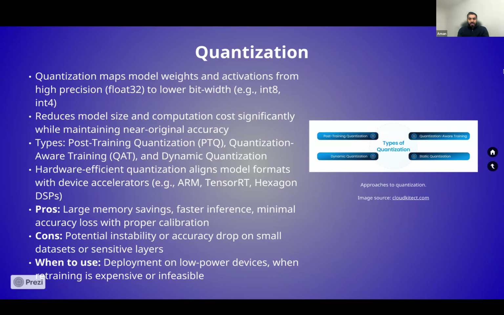But at a top level, there's a bunch of different methods, and the entire goal, like I discussed earlier, is to reduce model size and computation cost significantly, while ensuring that accuracy is maintained to reasonable degrees. And the way we typically do it is we come up with a plot of performance versus latency.